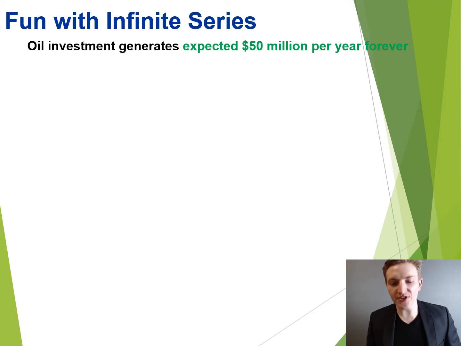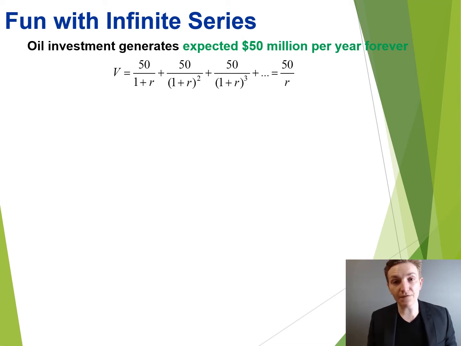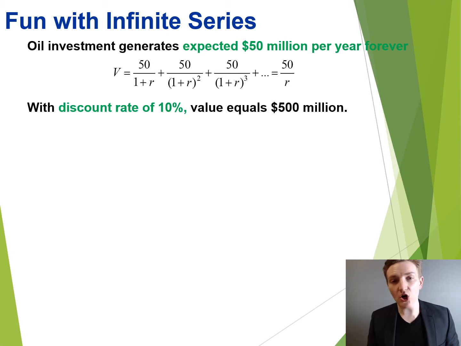So for example, we have an oil investment that generates 50 million per year, or is at least expected to do so, assuming it continues to operate. So if we've got that as a situation here, we just have an infinite series of $50 million going forever. We can value this as a perpetuity. To be clear, the value of a perpetuity is the cash flow divided by the cost of capital. So in this case, it's 50 divided by r, whatever our cost of capital we deem to be. So suppose we deem the cost of capital to be 10% here, then the value will be 50 divided by 0.1, which is going to equal 500, which is relatively straightforward.